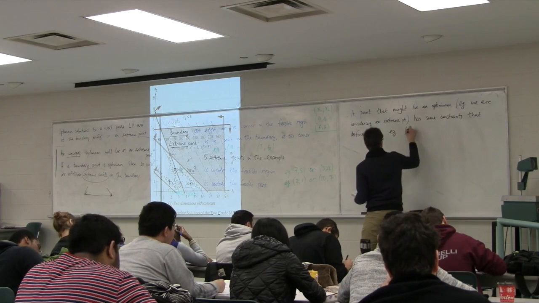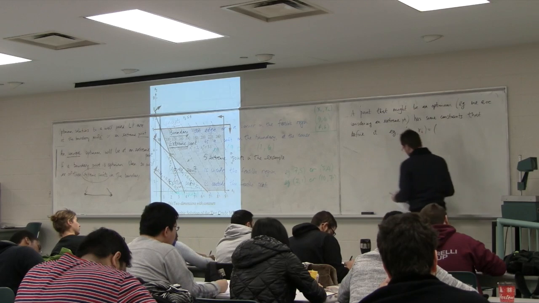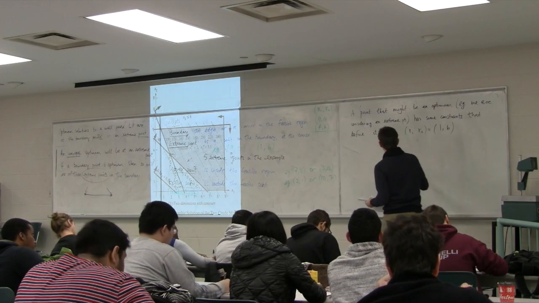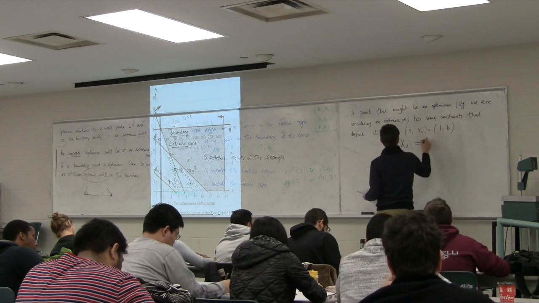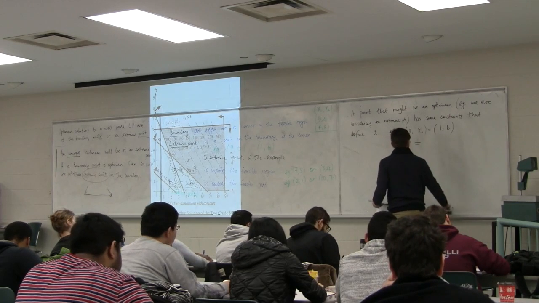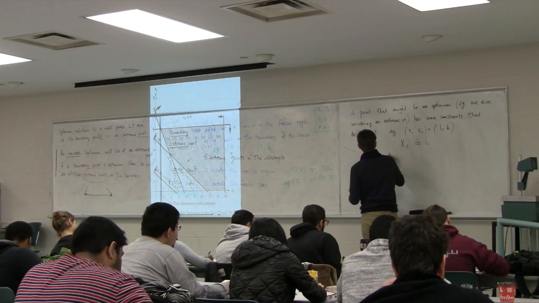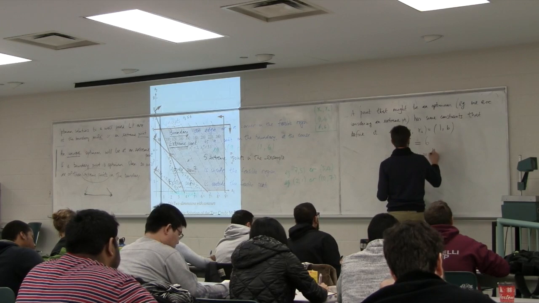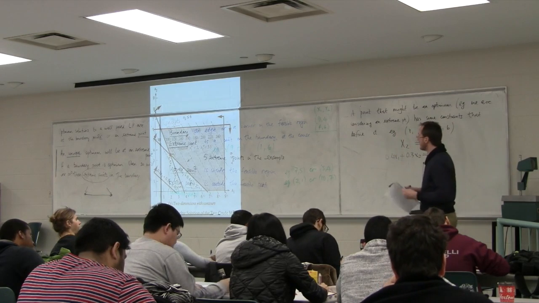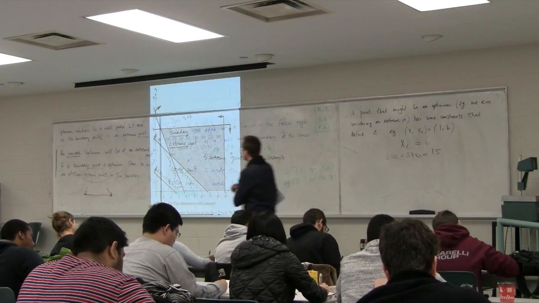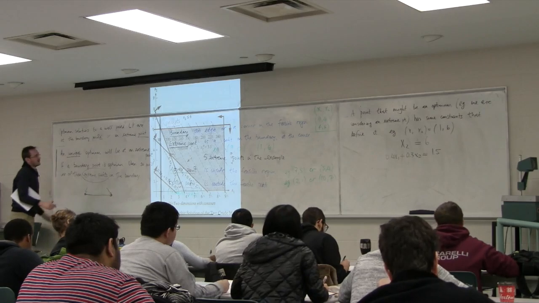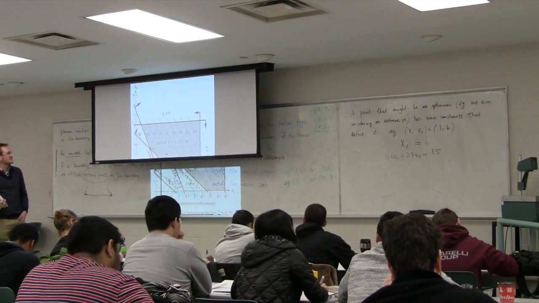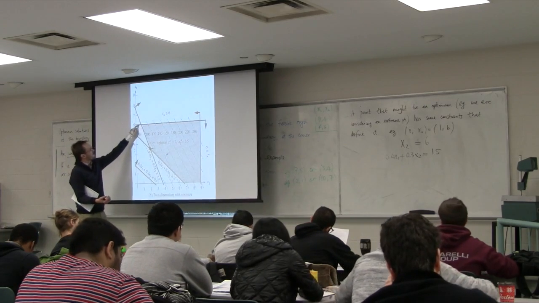Okay, so for example, if we look at the point x1, x2 equals 1 and 6, the two constraints which are active at that point are x2 is equal to 6, and 0.4x1 plus 0.3x2 is equal to 1.5. Right at the point where those two cross, the intersection of those two equations, these are not inequalities anymore, these are equalities, is defined where those two lines intersect.